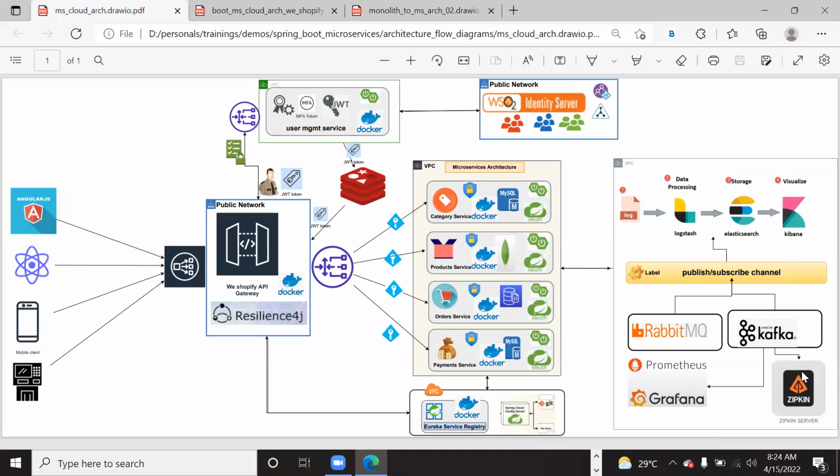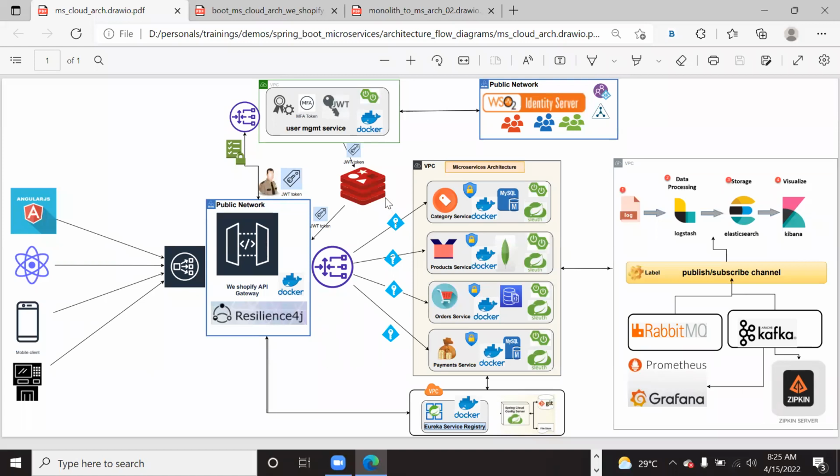And also we will use Zipkin. Zipkin is to trace the microservices communication, for traceability. For example, product service requires the category service. Order service requires the product service. Payment service requires the order service. So for example, order service completes an order and then initiates the payment, and somewhere the payment has broken down. We want to see what communication network calls went on and where it broke down. Those are all the things we have to see. So for the traceability, we will use Zipkin.